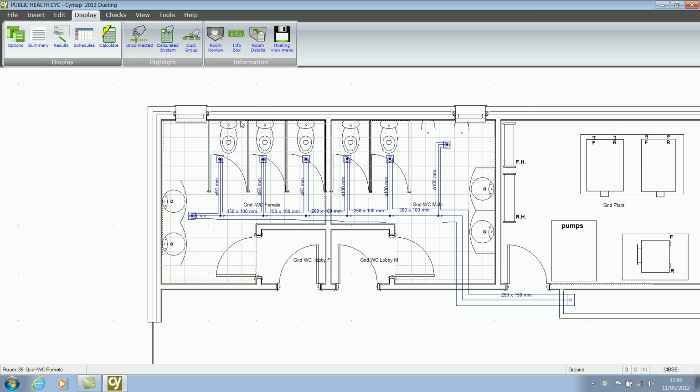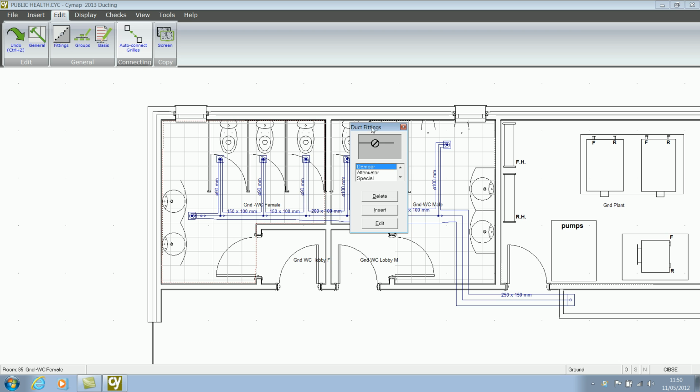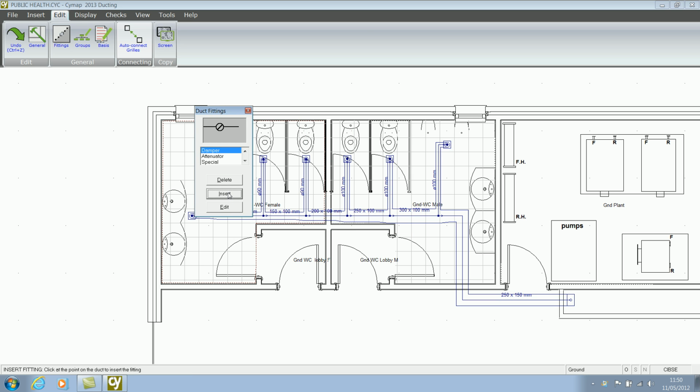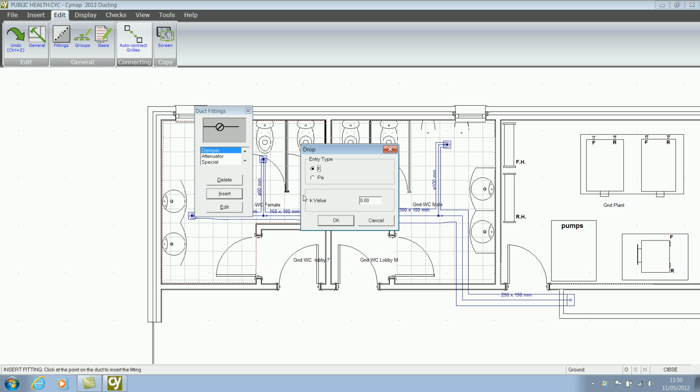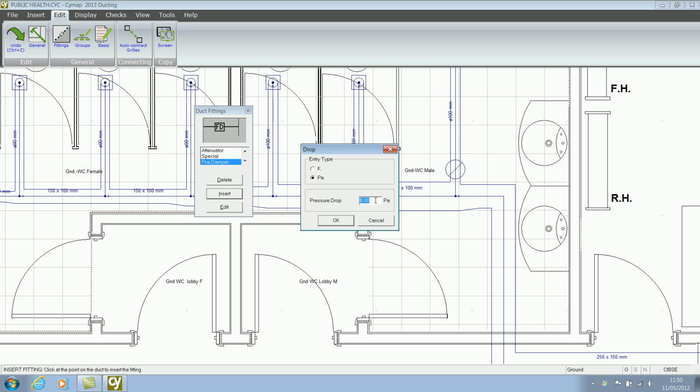To insert duct fittings, you go to the Insert menu, and on the Edit tabs here we can see we've got the fittings, so I can then apply a volume control damper, insert the damper and select the damper position on the grill, where I can then enter a resistance. There are other fittings that can be entered. If this is a fire rated partition, for example, a fire damper can be applied. You can insert the fire damper, select it, and again apply resistance.